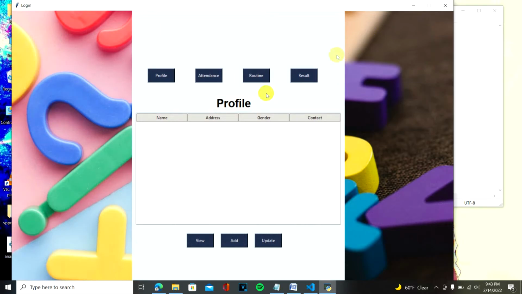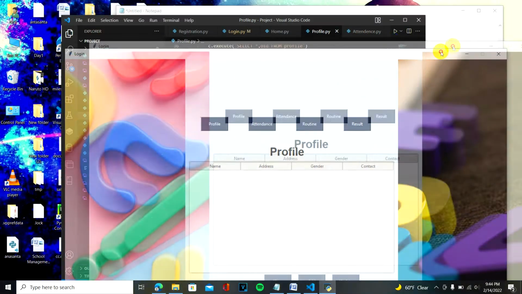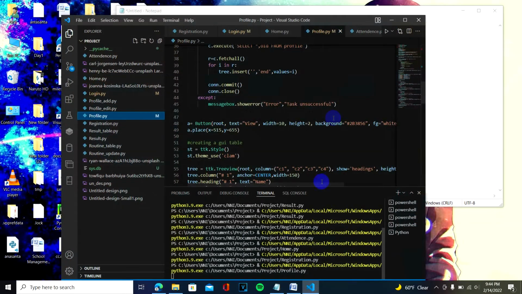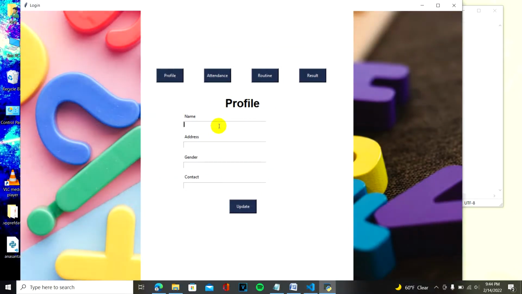This page here views the data of a student: his or her name, address, gender, and contact. Currently this data is empty, so I'm going to add data here.